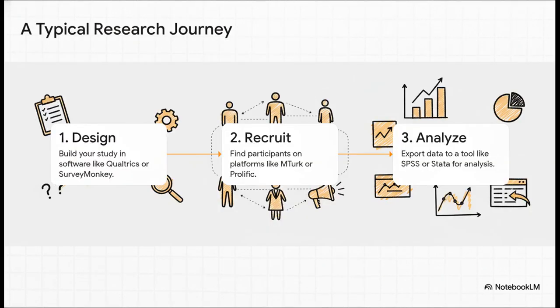For most people, a typical research journey is a three-step dance. First, you're in a design tool like Qualtrics building your study. Then you have to jump over to a totally separate platform like mTurk to find people to actually take it. And finally, you have to pull all that data into another program like SPSS to do your analysis. Each step is its own little world.